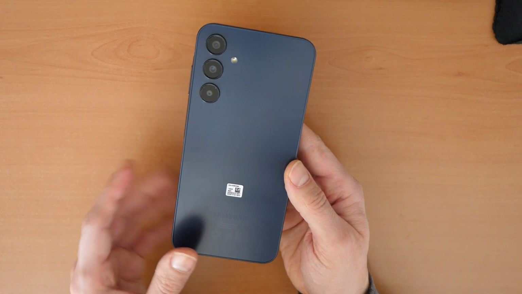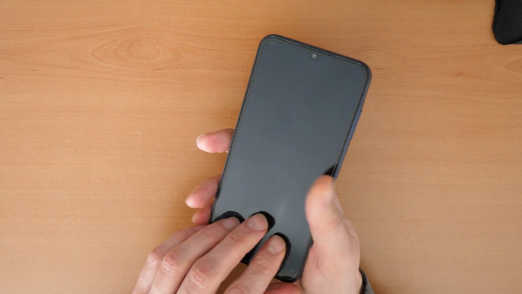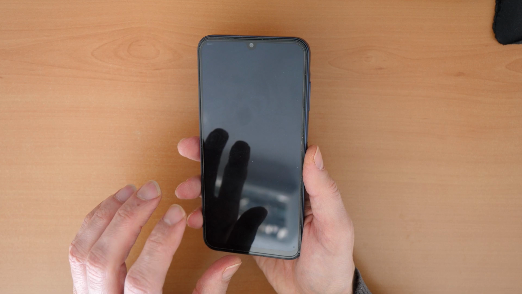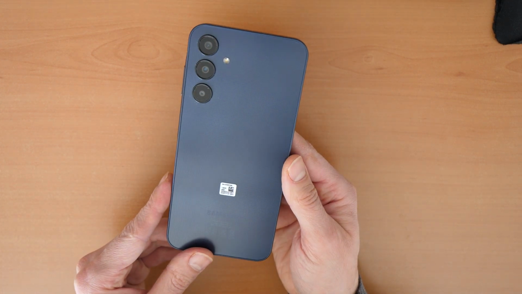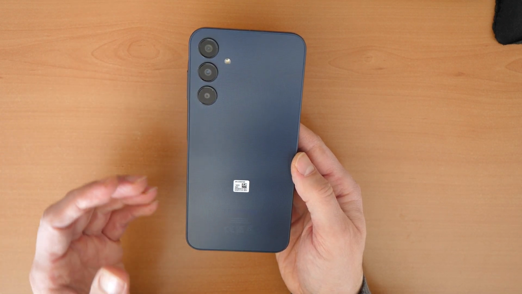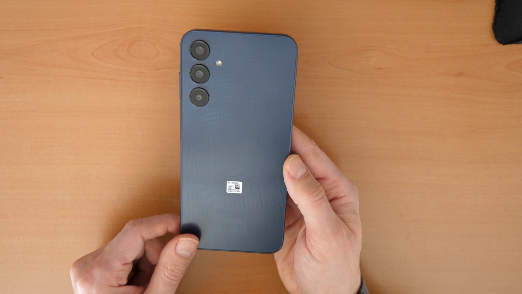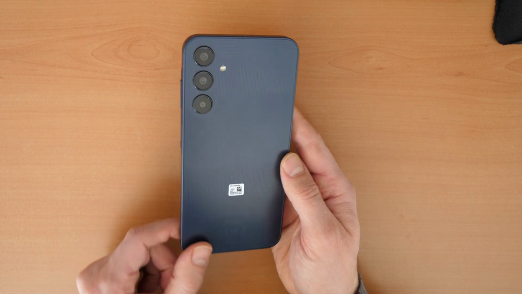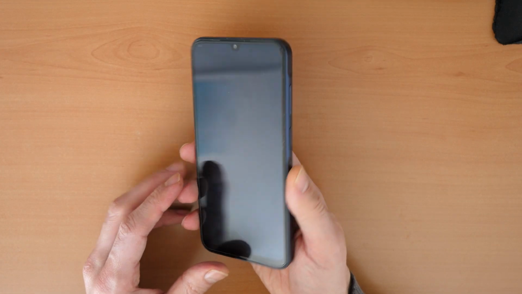You need to know that after this unlock, after the factory reset, you will need to know your Google account and your password, which was associated with this phone. If you don't know it, then you need to write me an email, because then you need an FRP unlock, and I can provide this also for you, but it's a paid service. Alright, so let's proceed with the unlock.